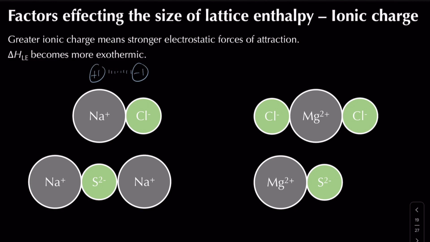But then if I were to look at something like magnesium 2+ attracting an ion of chloride, where you can see we've still got a negative ion here, the same negative ion, in fact, we know that the attraction of the +2 ion is going to be much greater compared to the +1 ion. And so I know this electrostatic attraction over here is going to be stronger compared to that over here as well. So we can see the more positive the charge is for positive ions, the stronger the electrostatic force of attraction is going to be, and so the greater the lattice enthalpy is going to be.